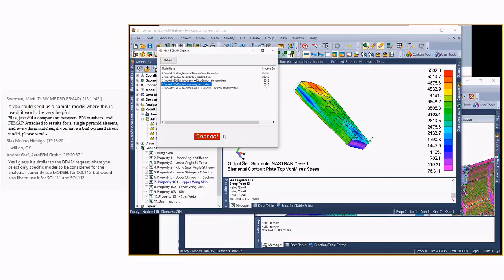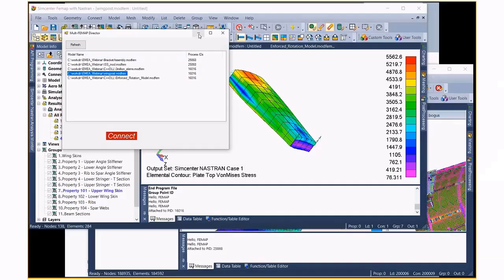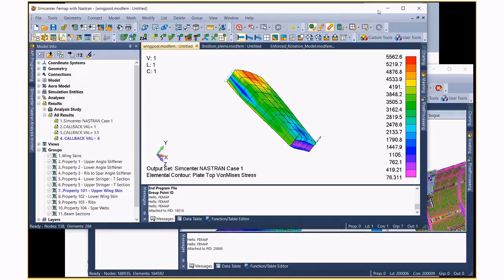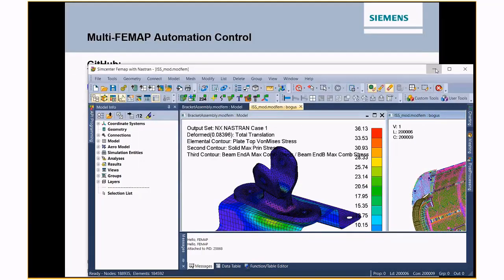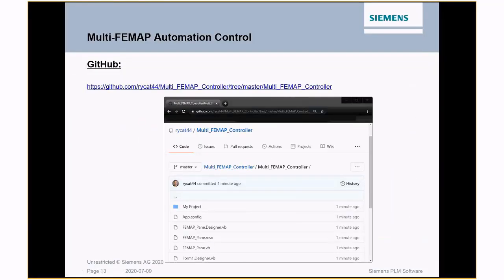Some of you may have seen a demo where I used this application to attach to the given FEMAP that was used in some of the What's New release videos. Of course, as soon as you jump into this connect button, you could go off and attach a pane. You can do whatever else you want. Get information from here, get information from here, maybe do some reporting. Really, the choice is yours as a developer, but the important point is that you now have that ability to use that technology. So that's also available in the API pane.